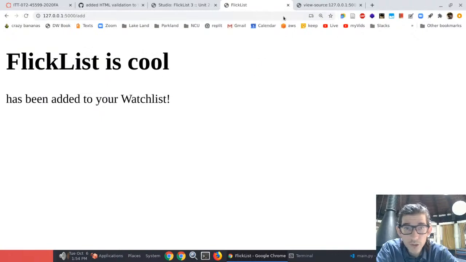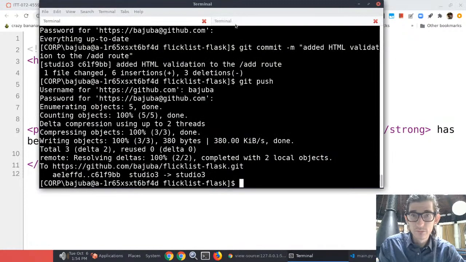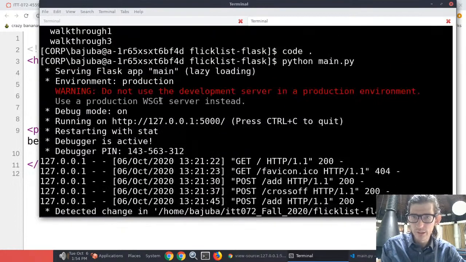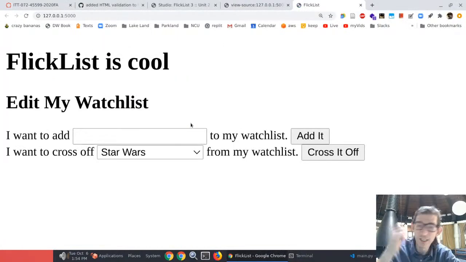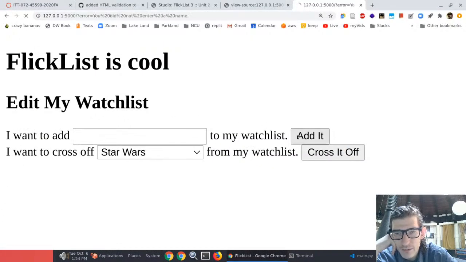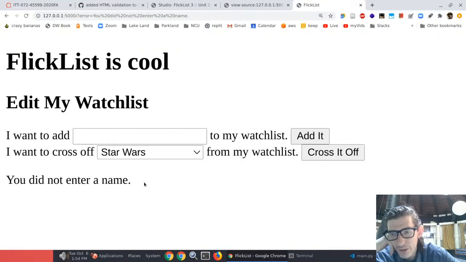Oops. Alternatively, you can just close it, and then from the terminal, you can control click the address again. I guess that wasn't really faster. All right, and we're going to try to add empty, and then it says you did not enter a name. So the user doesn't even realize we went to the other page, because to them it just seems like they stayed here. But what the web server actually did was receive the form data, saw that it was something we told it was unacceptable, and so it just re-delivered the home page again, because that's where we told it to go, with a description of the error.